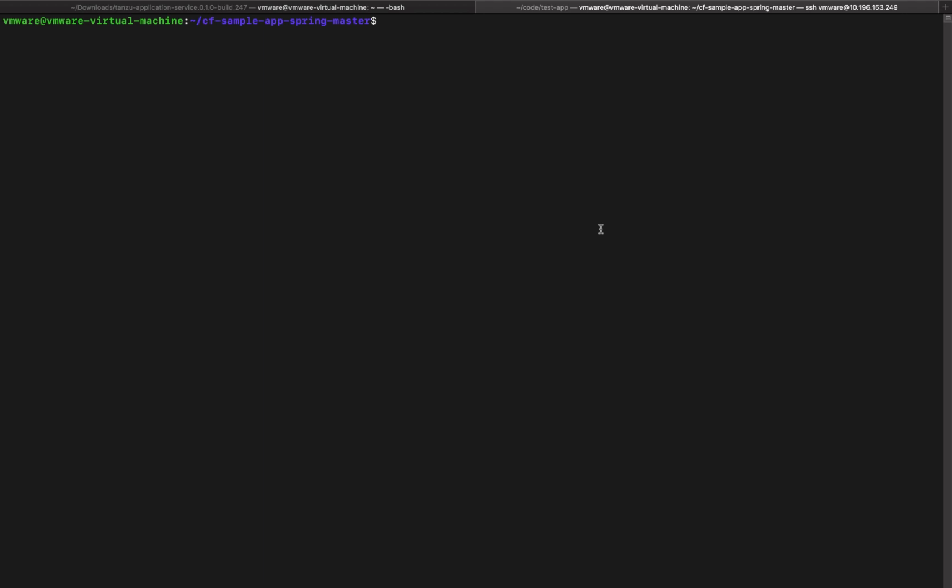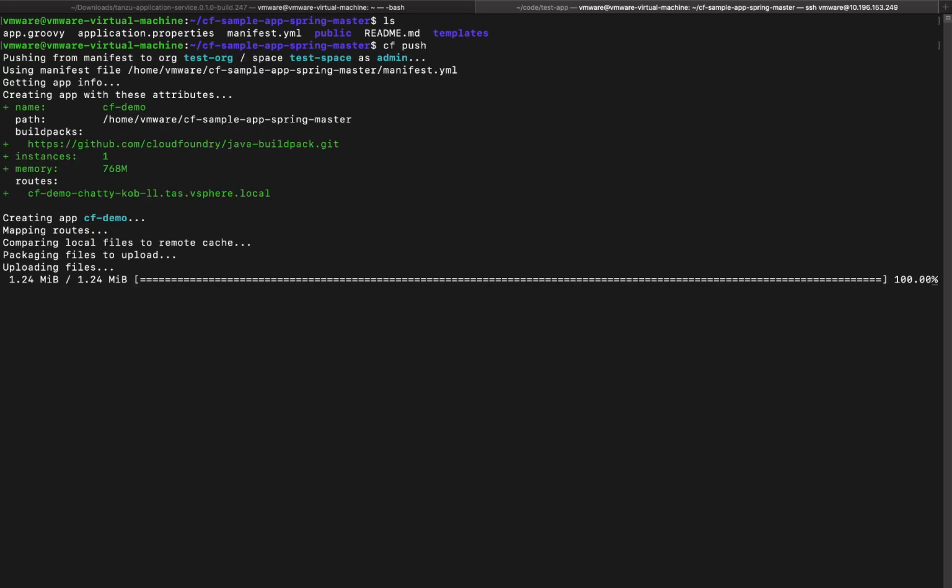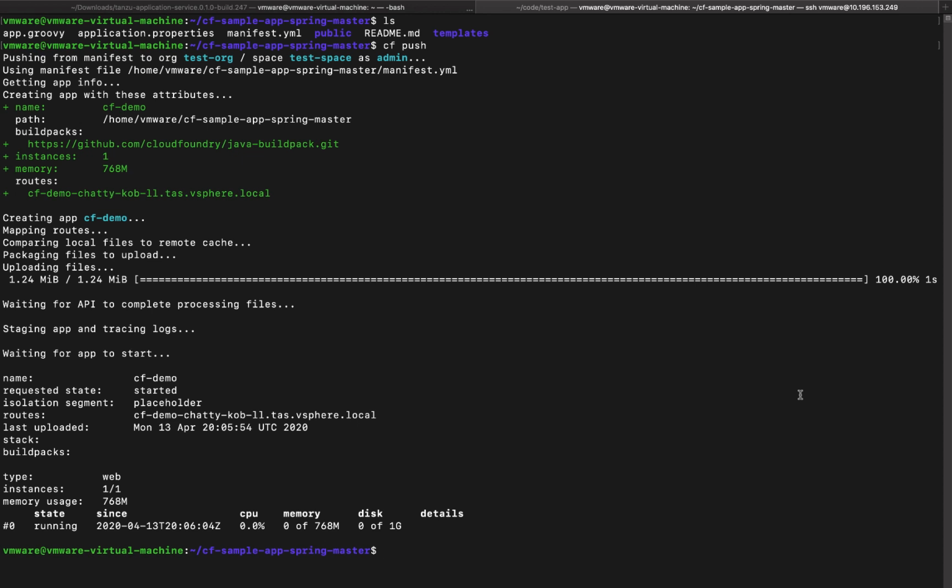Now I already downloaded a sample application and I'm going to do a CF push of that app. It's from the Cloud Foundry sample apps repo. So let's see what happens. Now in the back end, the build service is going to take the bits for this application and convert it into a container and upload it into the registry that we specified when we deployed Tanzu application service. Once it has uploaded the container image, it's going to start running that container with the workload within Kubernetes. At the same time, it will also be creating some sidecar proxies along with the container, so that we can do effective routing.